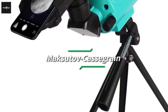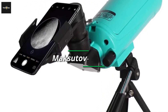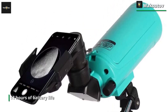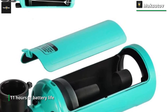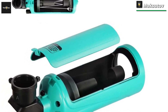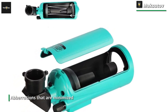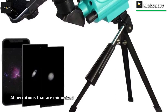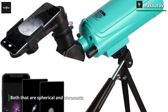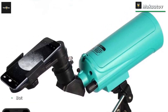The Maksutov-Cassegrain is well-suited for not only daytime or wildlife viewing but also deep-sky viewing, with high-precision fully multi-coated optical glass lenses that minimize spherical and chromatic aberrations. For beginners, this telescope is very educational as the detachable construction helps you understand its complete features and inner workings. The focal length extends to about 750mm, yet the tube length is only 200mm, making it easy to pack and transport whenever needed.